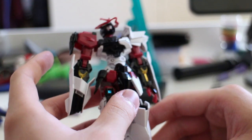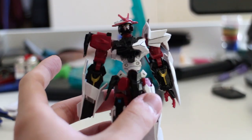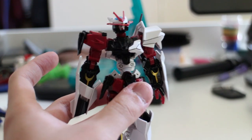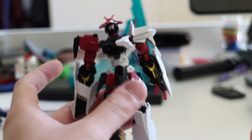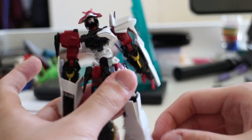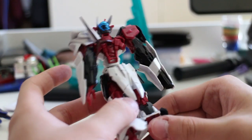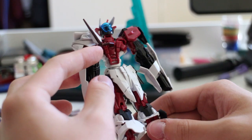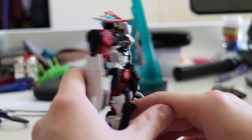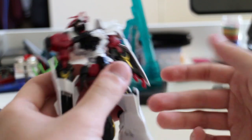The torso, there's one part you need to repaint. This thruster here is supposed to be gold, but I ran out of gold paint. And for the torso though, unparalleled design. One side has an extra armor, one side doesn't. And we flip it to the back. We see this time the backpack doesn't really have anything except for this. Not really sure which part this is, but overall, it still looks pretty good.